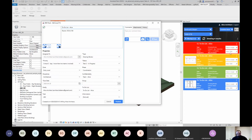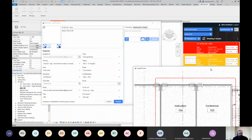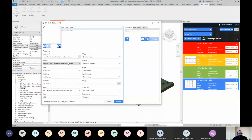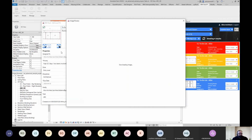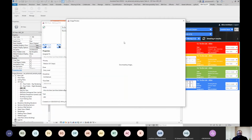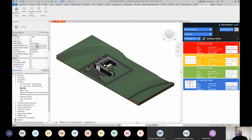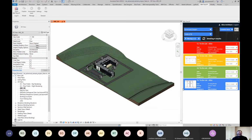So if I select this issue, I bring in the image. Basically, what Alice did was she created her own to-do list. She went through, she added a markup on the first two rooms in the south wing, gave herself a deadline of 1 day, added it as a task, and created that and published it. And then as she goes through each next set of rooms, the next two rooms, she added a couple more days. The next couple of rooms, she added a few more days after that. And then the final little bit, again, she added the last 2 days. And the idea is that she's giving herself a to-do list.